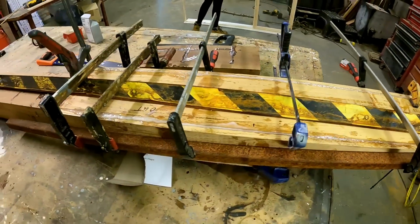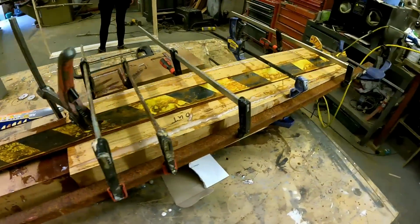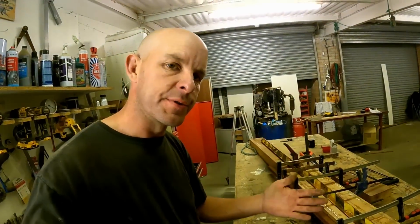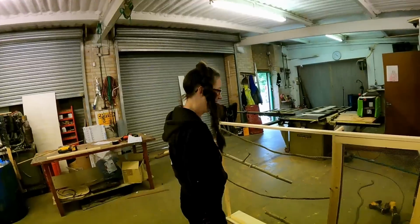Right, so it's all glued up now, clamped up. Best leave it a day or so now, and then we need to cut the angles on it. So there's some angles to go on this now, where it meets the planks on the hull. So that's the next job. But let's see what the most important job has been in the workshop today. Let's see. What have you been up to?